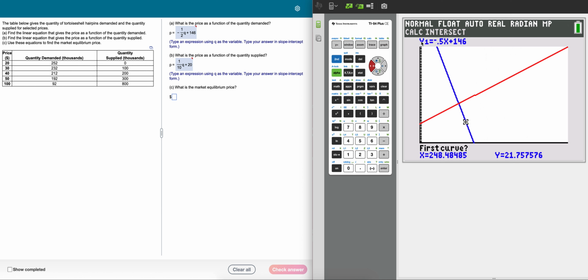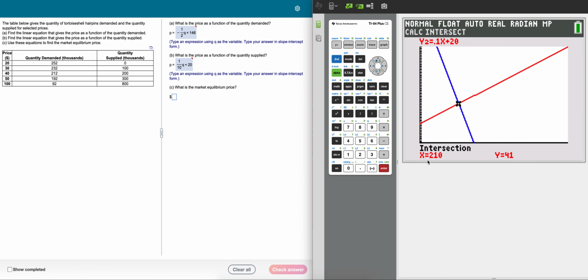Okay. So in case you don't have a color calculator, mine, you can see, is looking for the first curve or the first line. It's got everything in blue. It's telling me it's on the blue line. But if your calculator is not in color, that cursor is going to help you. So you want to hit enter. Then it'll prompt you for the second line. Hit enter again. And then it's going to ask you for a guess. Once you hit enter that third time, it's going to give you the point of intersection.